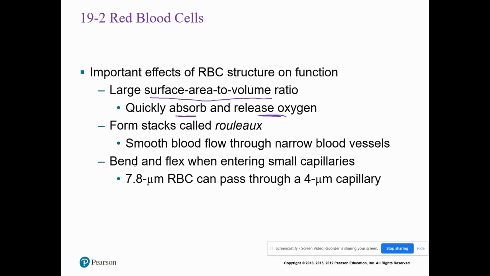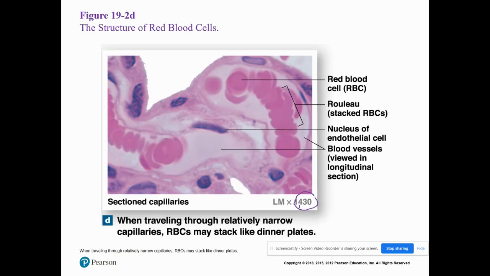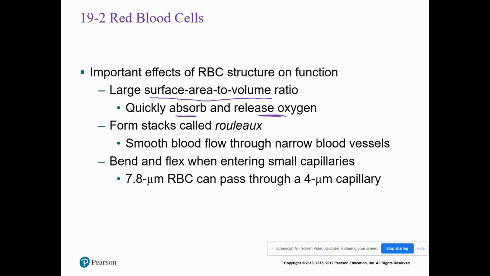Okay, so when they're not sickled, they can bend and flex through capillaries and get through, which we've already talked about, how they stack up. But these are sectioned out capillaries. You can see how they stack up and get through. And just imagine if all of them were this shape, right? They would just get stuck together in these capillaries. These guys are flexible. They're biconcave discs, and we're talking about normal or typical red blood cells. When they are sickled, they are not able to flex. Okay, and they are far more rigid.